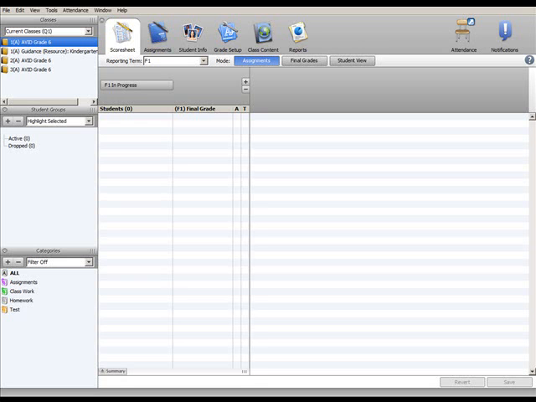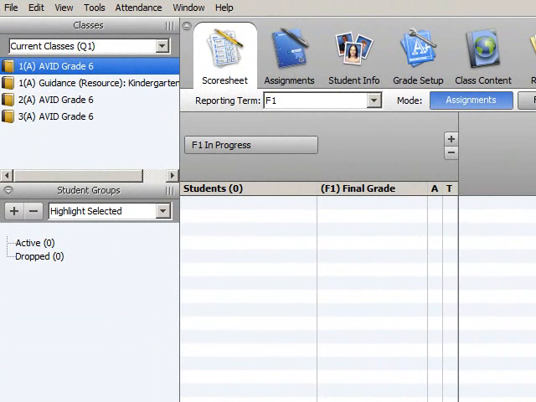This refresher is for middle school teachers who teach courses that end at the semester term or at the quarter term. In other words, you teach a course that is only semester long or that is only a quarter long. If you are teaching a year-long class or you're not a middle school teacher, then you need to select a different refresher course that's specific to the course that you are teaching.